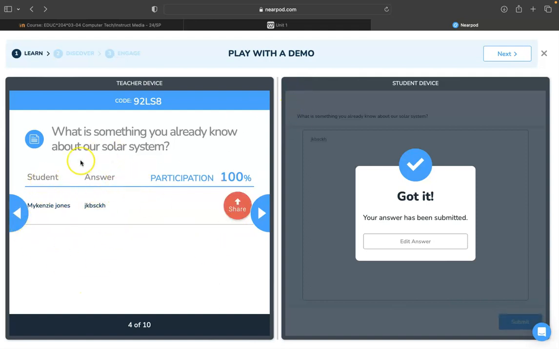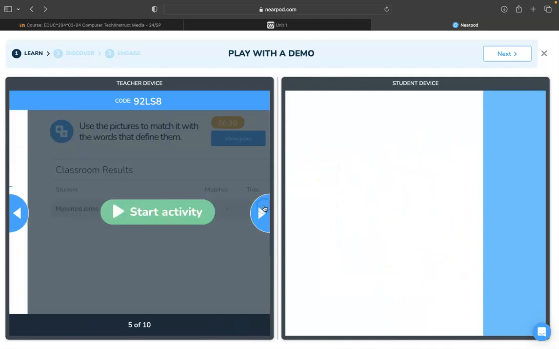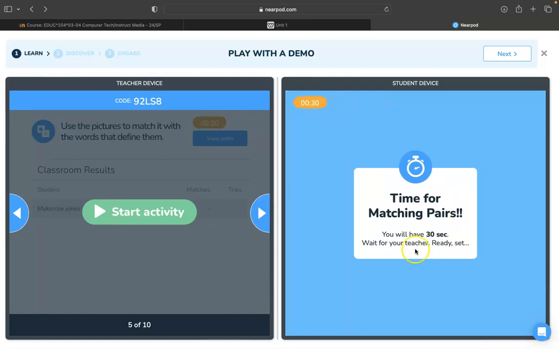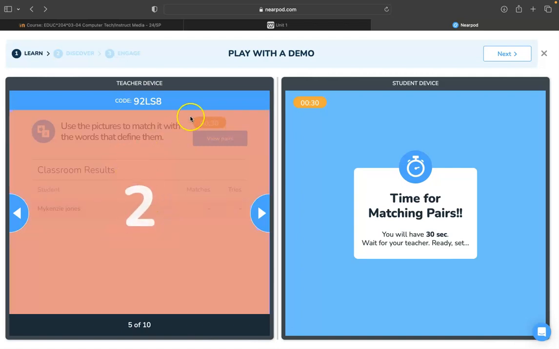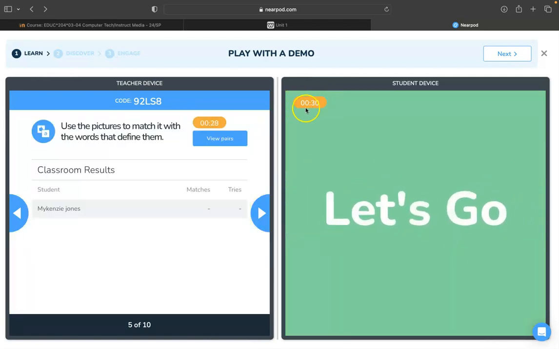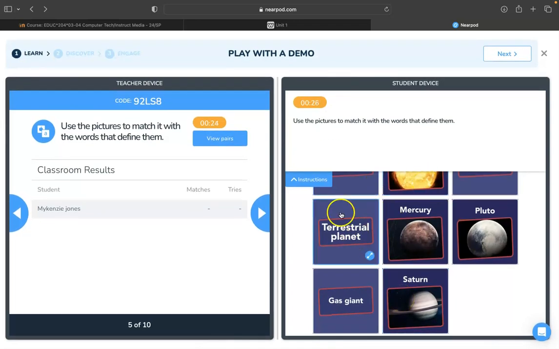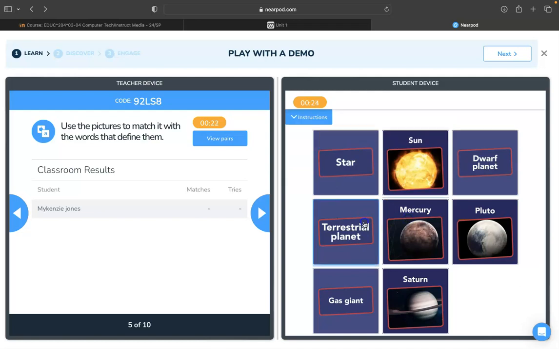you will be able to let it load for a second, and then you can share that response with the students' screens, or unshare it. This next one is going to be matching pairs. The teacher will hit start activity and let it count down. The student will have 30 seconds to match the different names with the different planets.